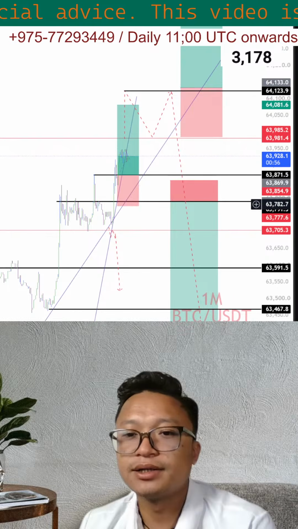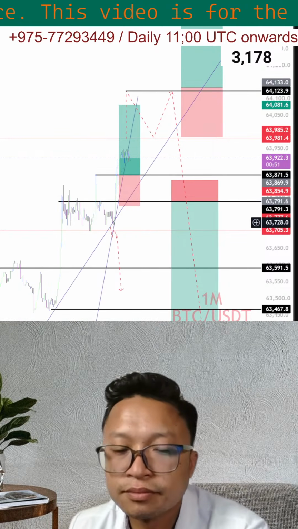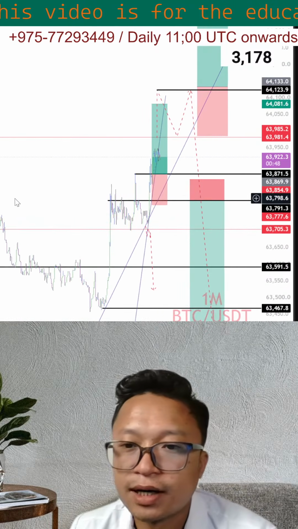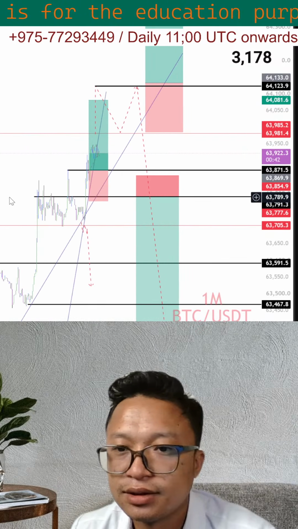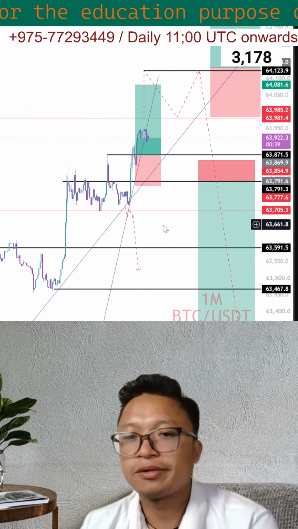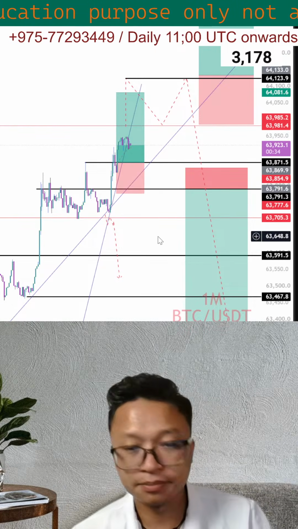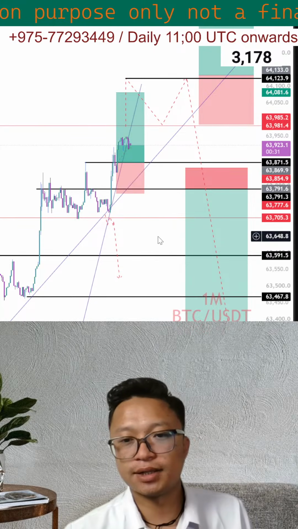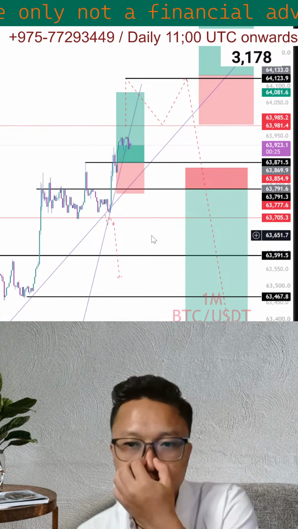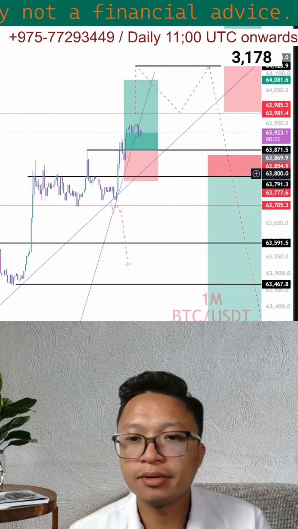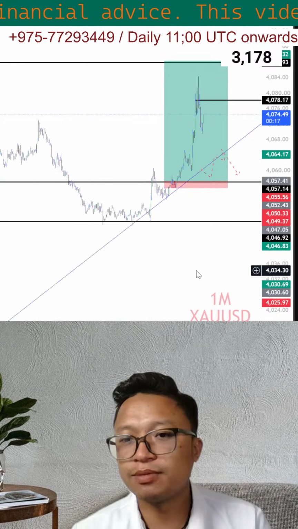Let's observe, right guys? In these levels, if it happens to give you the big move on the upper side, most probably I think it is going to react in these levels, and then only it is going to give you the move. Let's try to wait a bit and observe. Gold, one more time, upper side left, guys.